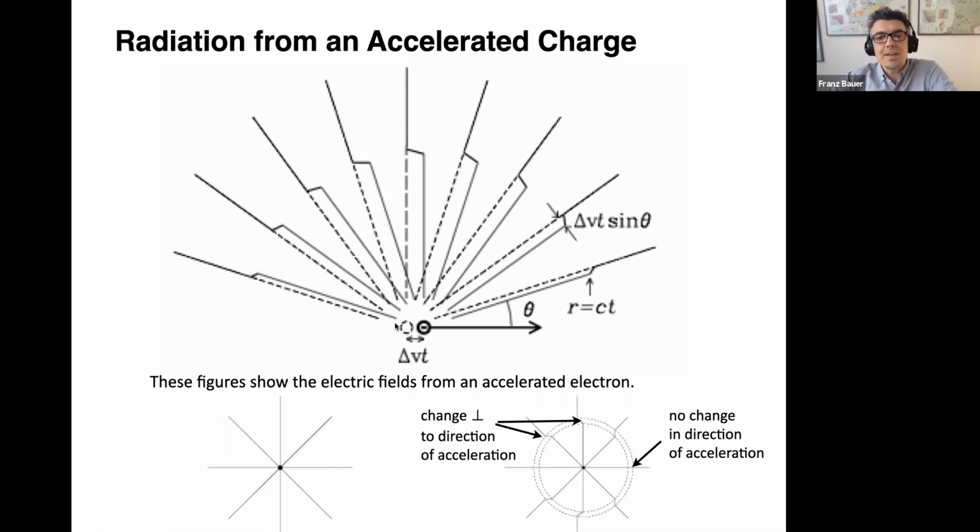Actually, technically that's not true. It gets a little bit stronger because the distance between us and this particle is different. But for here, you change sort of radially. And so one can kind of calculate this change. And so it looks something like that. And so we're talking about a change perpendicular to the direction of acceleration. And so if it's accelerating this direction, then we're talking about a change in this direction.